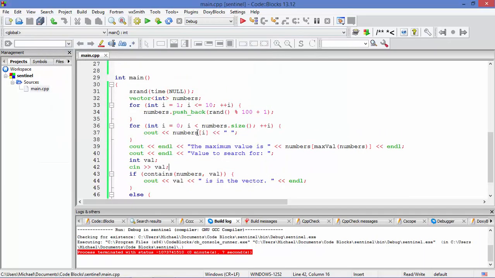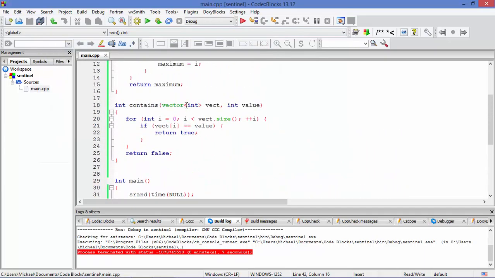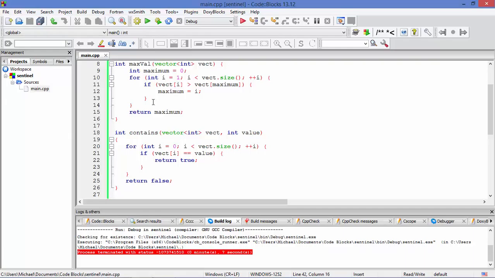These are both examples of what's called a linear search, where we're simply starting at the beginning of the vector and working our way all the way through to the end, also sometimes called sequential search. There's a better way to do it, which is beyond the scope of this course, and that's to use something called binary search. And you can learn about that in some advanced treatments of C++. But for now, we've wrapped up this lesson on searching vectors using the sequential or linear search.